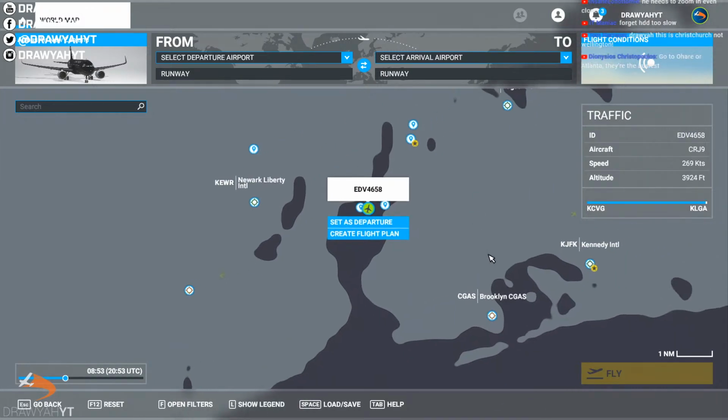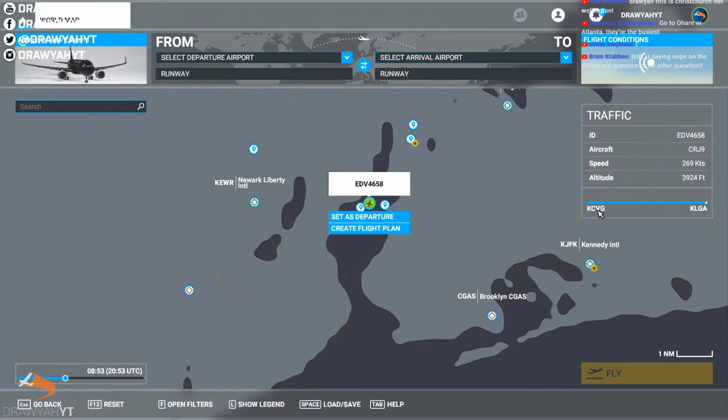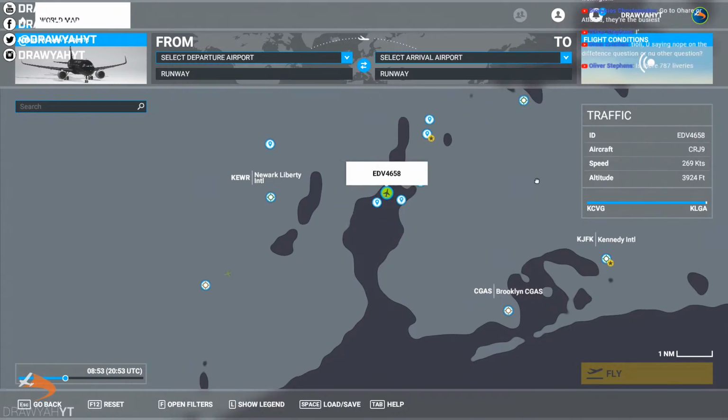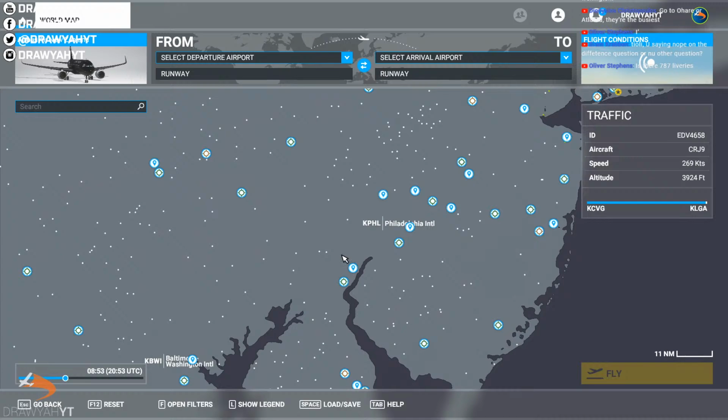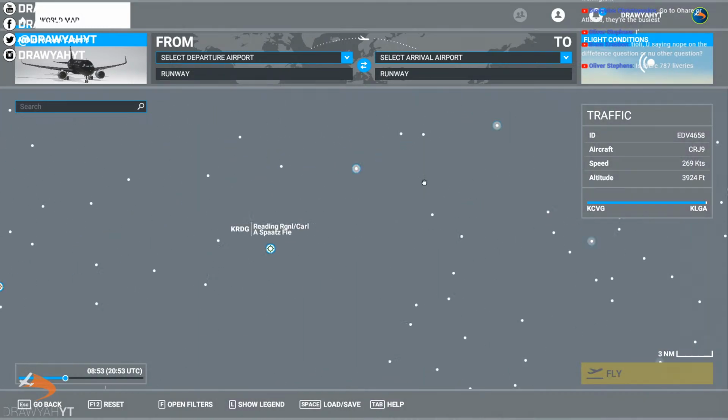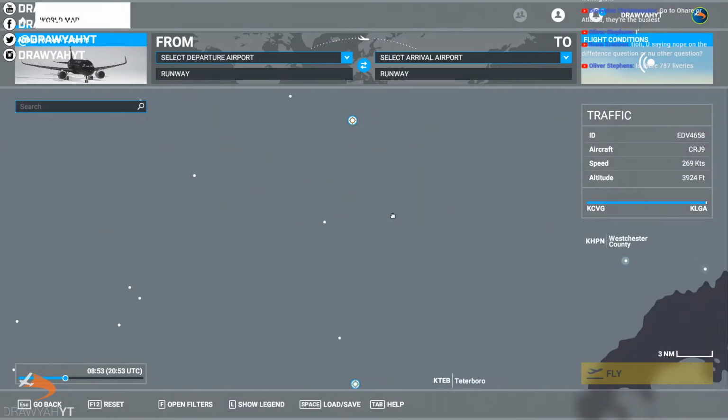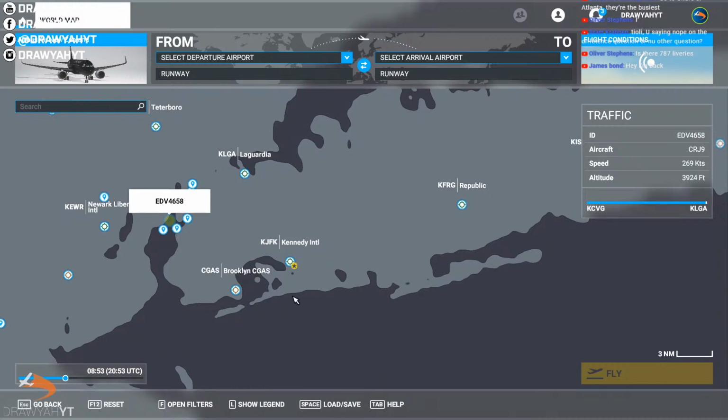Right here, we have, I'm not sure who this airline is, but they're flying from Charlie Victor Golf. That is somewhere to LaGuardia. That's a CRJ-900. Let's go over here, find an aeroplane. Okay, there are not too many aircraft flying at the moment.